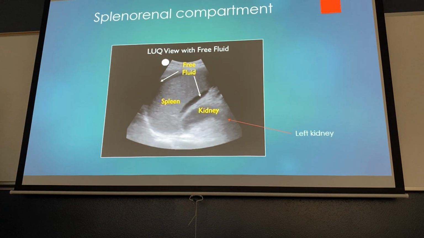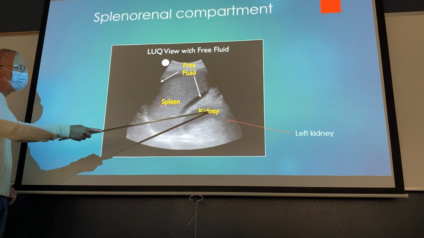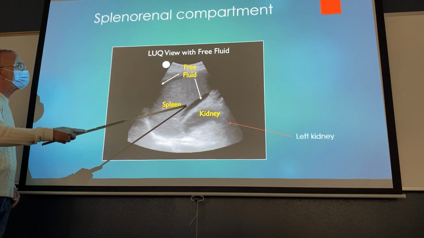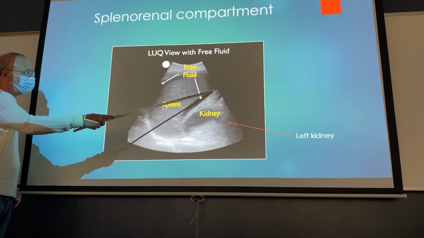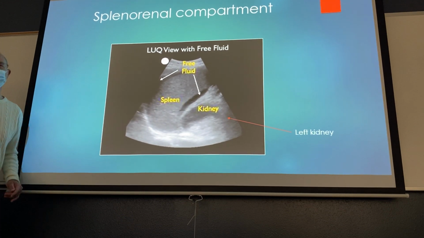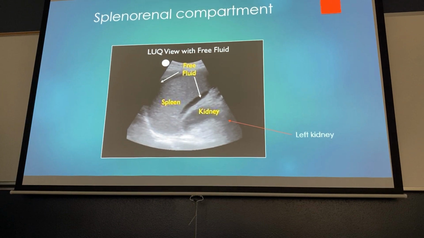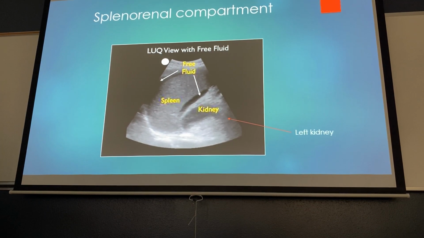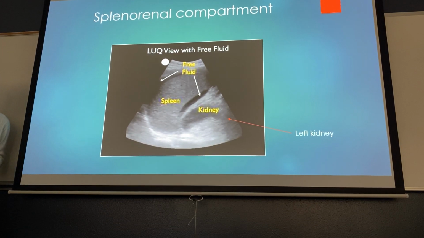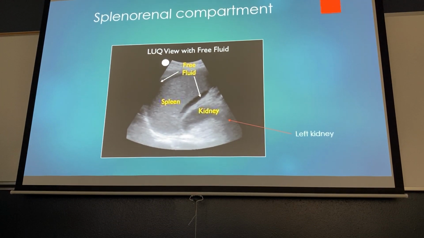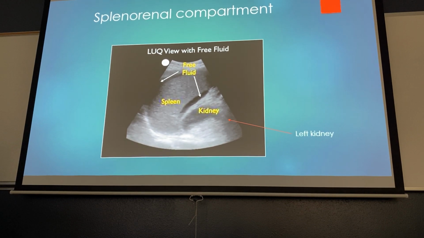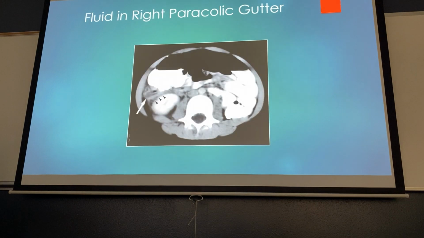Here's one on ultrasound. Here's our spleen. Here's our left kidney right over here. And you can see that there is a little fluid in this region called the splenorenal compartment. So once again, to be aware of those pouches is important as you scan your patient, regardless of the modality, to see if there's any abnormal fluid in these areas, in and around, in this case, spleen. With spleen, we're always concerned about hemorrhage. So oftentimes that turns out to be a blood medium.